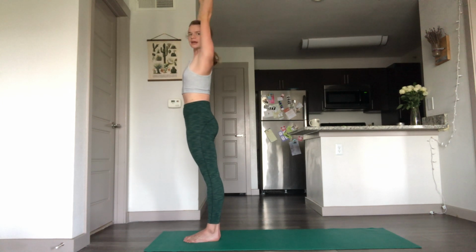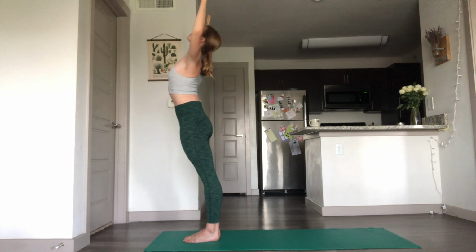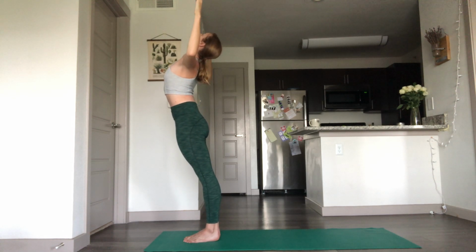Exhale, baby back bend. Just bend through your elbows. Lift your sternum forward and up. Maybe you gaze up at the ceiling. Cactus your arms to the side. Just bend at your elbows. And then maybe you bring your elbows a little bit forward.